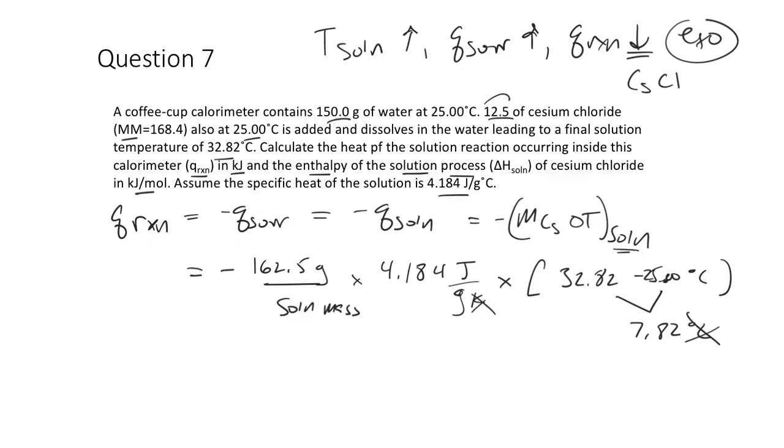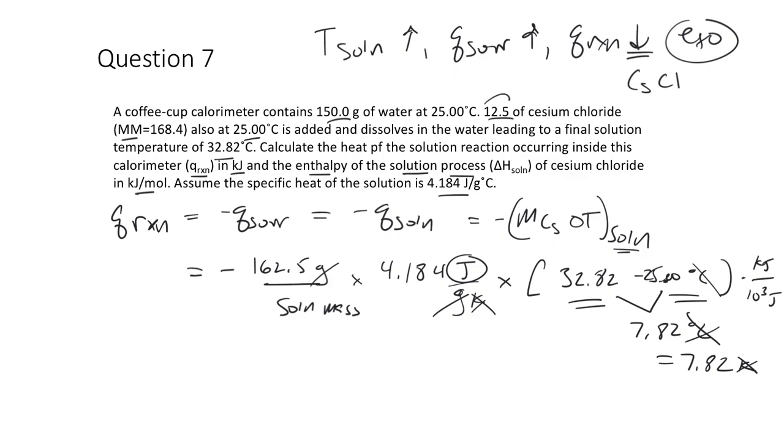Now again, I keep canceling this intentionally so that you see a delta T in degrees C is equal to a delta T in Kelvin. So this would also be 7.82 Kelvin if you want to make sure to see why that cancels without needing to double convert our units or anything crazy. So just take the simple difference of temperature in degrees C. That's the same delta as if we had converted each temperature into Kelvin, then taken the difference. Then my grams cancel, my degree C cancels, and I get joules here. Let's do the conversion into kJ. It's asking for Q reaction in kJ, so I just divide by 1,000 here.